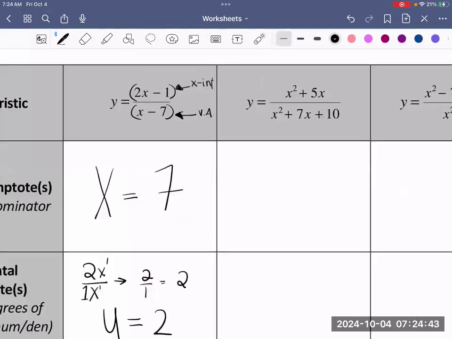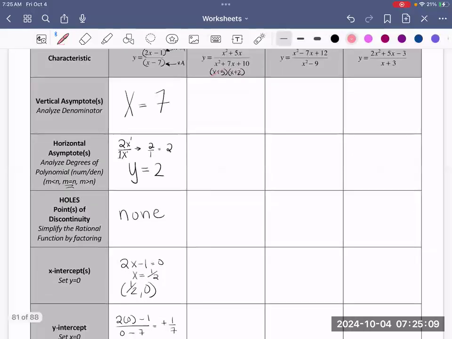When we're looking at your next one, notice that the difference between this first variation and the second is that this second one is not already factored. So let's go ahead and factor the top and the bottom. So you have x and then x plus 5 over here. We have x plus 5 and x plus 2. And notice that these two are going to cancel. The second they cancel, we have made a hole.